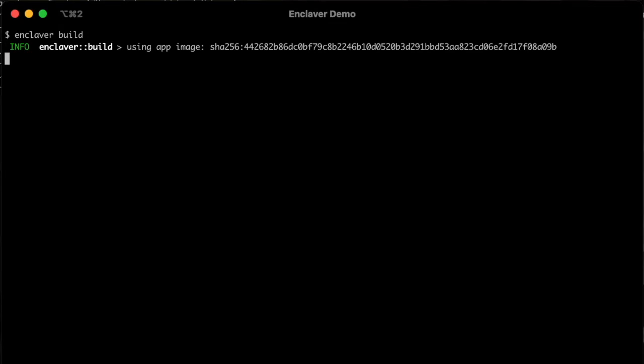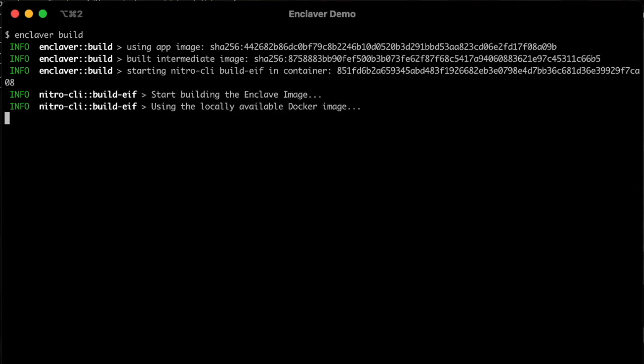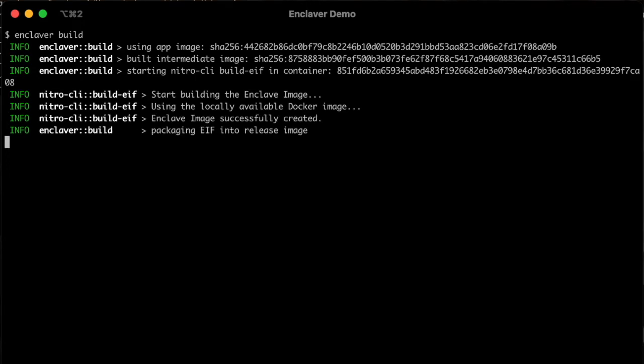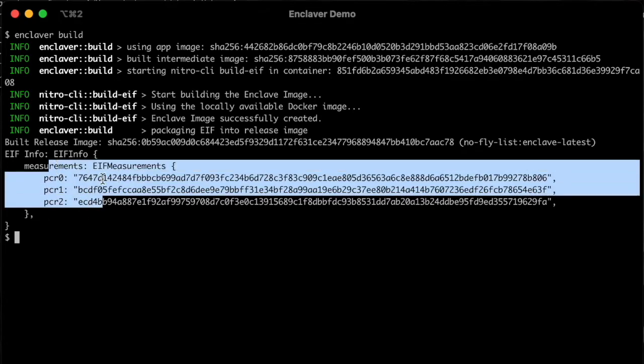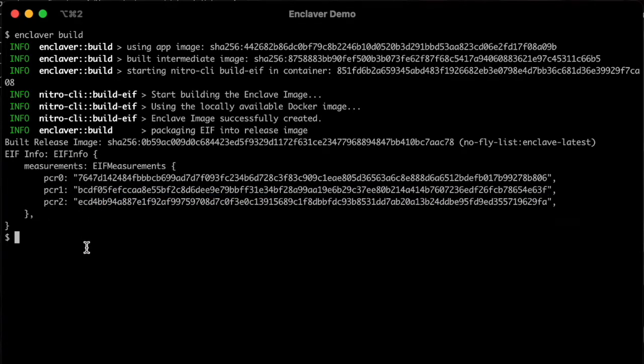And here we're pulling down our source application container and putting that into an enclave image. Now at the end of this, you're going to see that these things called measurements are output. This is a cryptographic identity of this specific code, of this specific image. And this is really powerful because it can't be spoofed, it can't be stolen. This is related to the code itself. And we can use that as a gating mechanism for either secrets that are allowed to be accessed by this enclave image or knowing that it's actually running the trusted code that we want it to be.